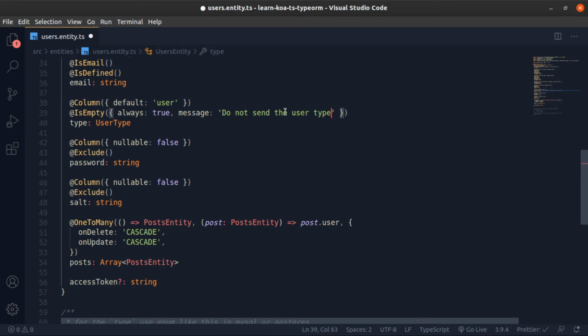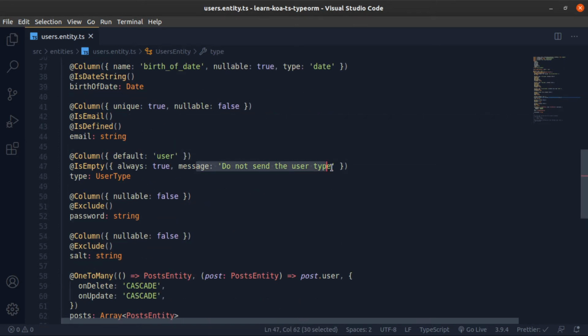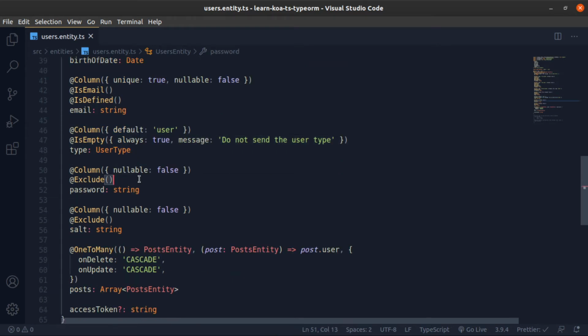In your case, you maybe don't want to send an error message when the user sends anything. It depends on your application. Some applications just throw an error that something went wrong. Some applications should return that. I mean, it depends on your application and who you are working with.